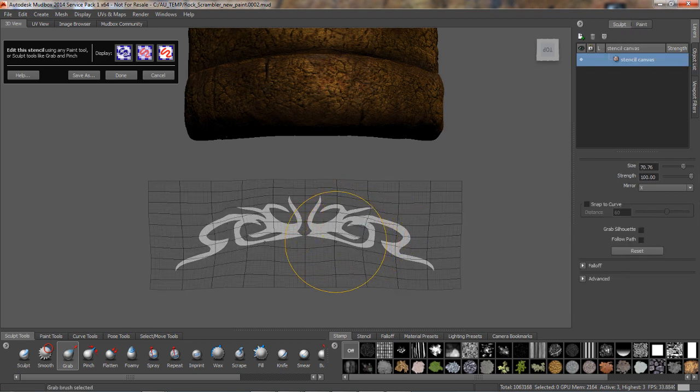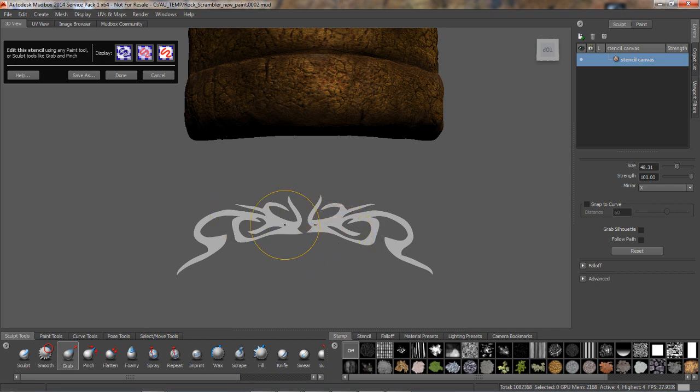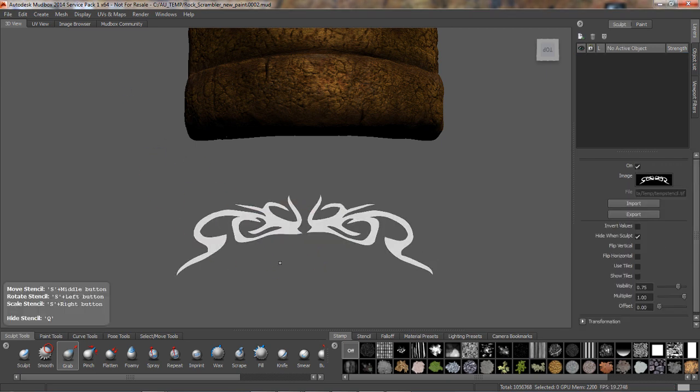And at any time, if I hit Shift D, I'm actually subdividing that a little bit further so that it's going to give me a little bit more smooth kind of control. And essentially, you're sculpting this in a 2D sense. So you're working with this kind of in a 2D format here. There we go. Let's leave it like that for now. And turn that wireframe off. And when you're finished, you have a couple options. You can save that new texture out, or just hit Done and continue to work. In this case, I'm just going to hit Done.